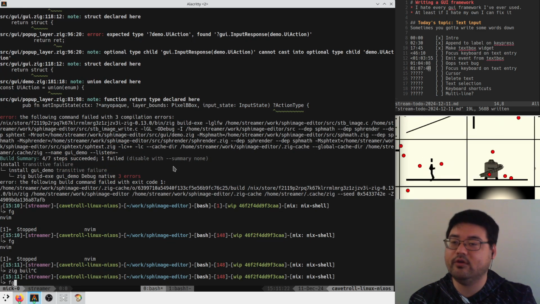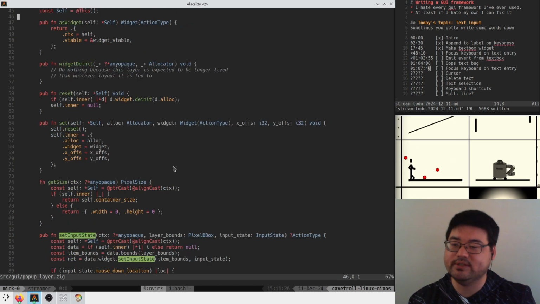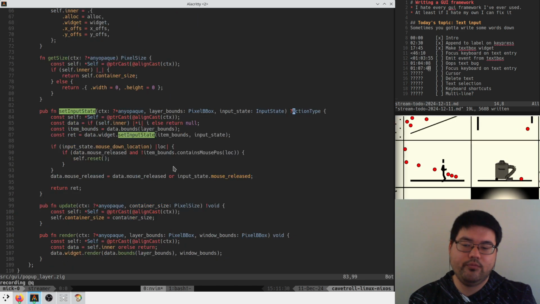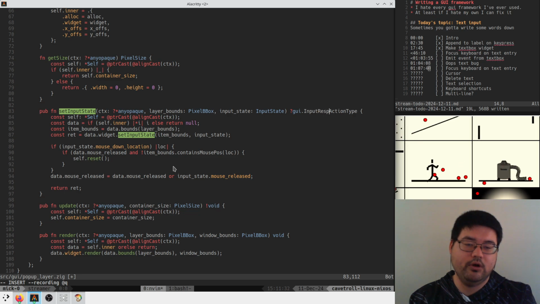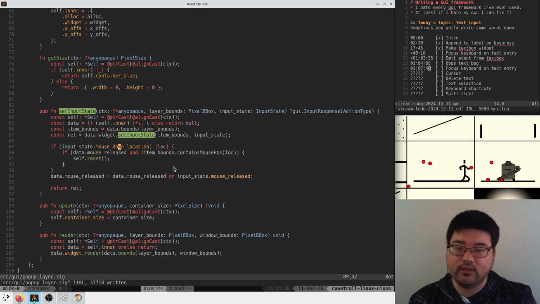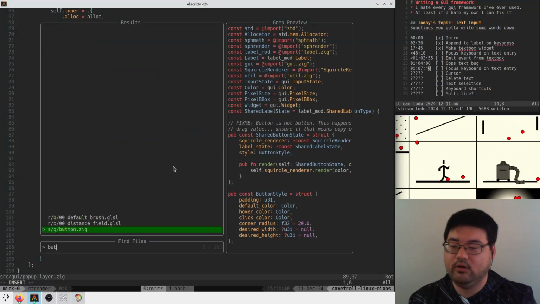We have the pop-up layer here. Probably the same thing, where it returns a GUI input response, and then this just comes for free. Nice. Button.